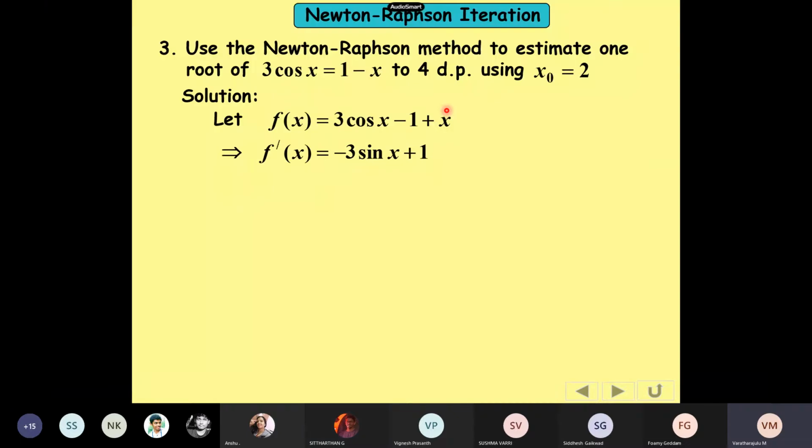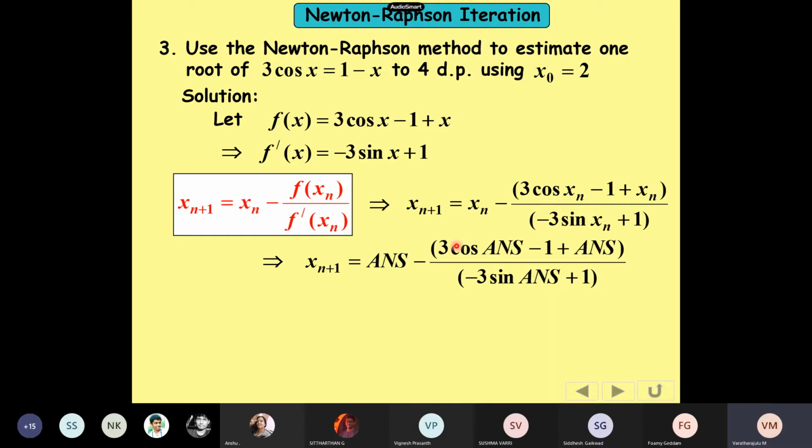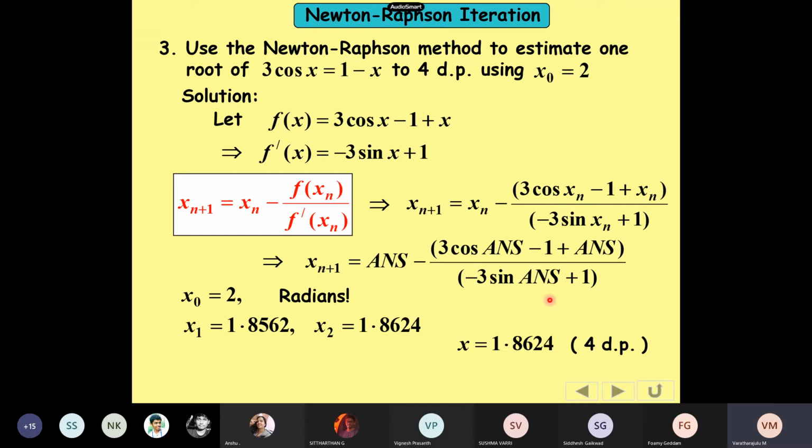Yes. Now see, this is what. Whether my slides are visible? Yes, sir. It's very good. This is the answer Siddharthan solved with the aid of x and y. Yes, that is also good. That is also we can do. And when x is equal to 2, importantly, you need to convert with radians. And during your second and third iteration you will get a similar answer, 1.88624. And hope you solved this problem.